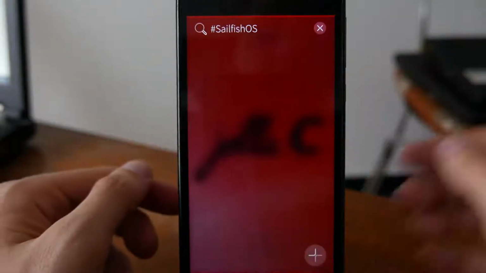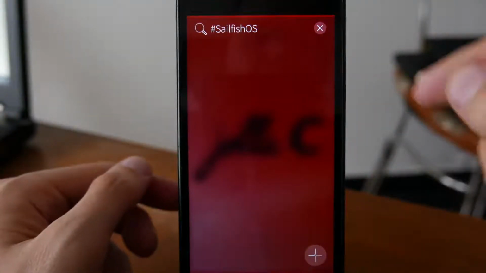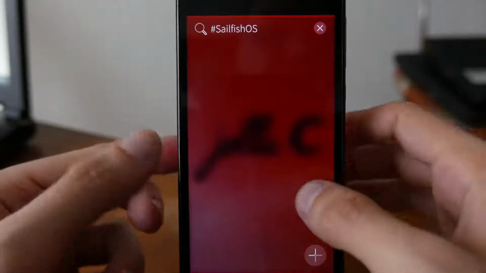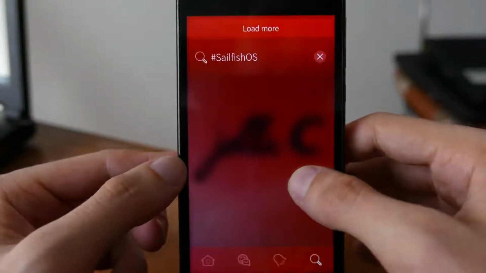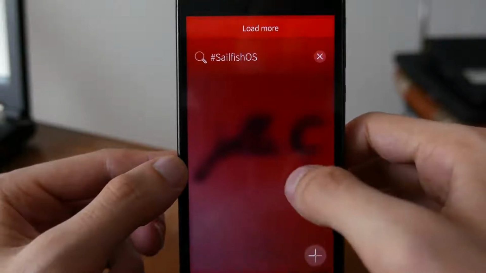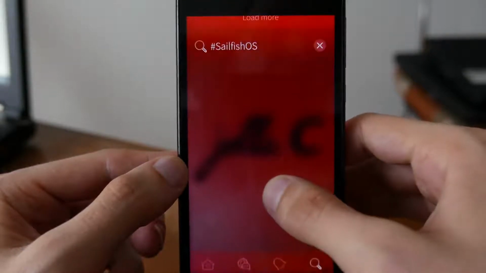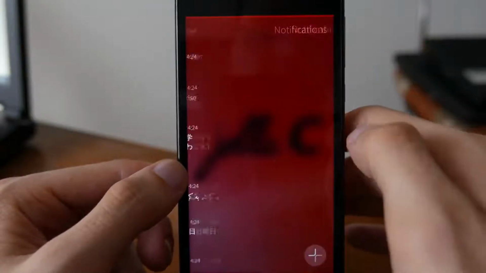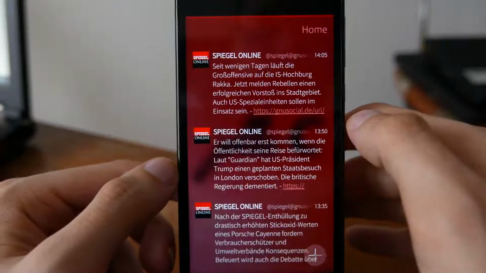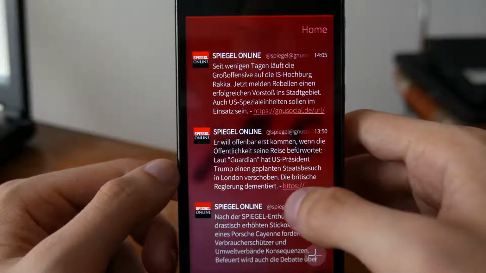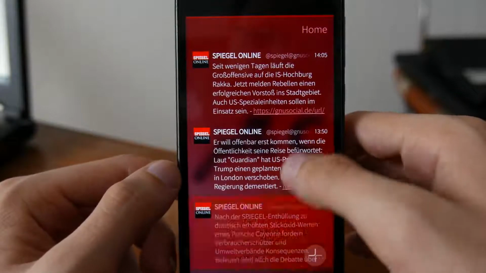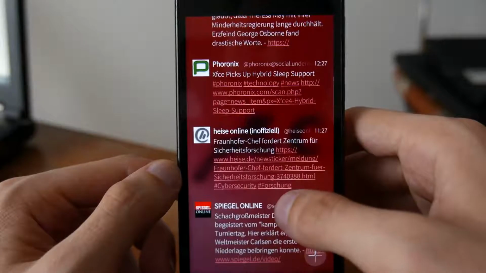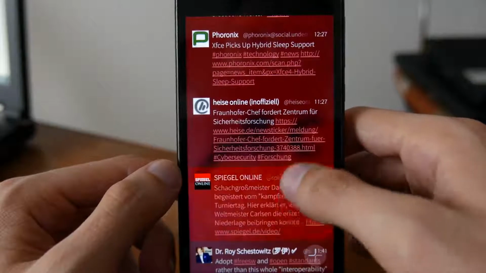It does nothing basically. And there's an annoying bug that after you've used the search, the toolbar basically disappears, and I'm not sure how to bring it back. But of course you can just simply swipe to switch between the different tabs. Here you can see my home tab with various different people and stuff added.